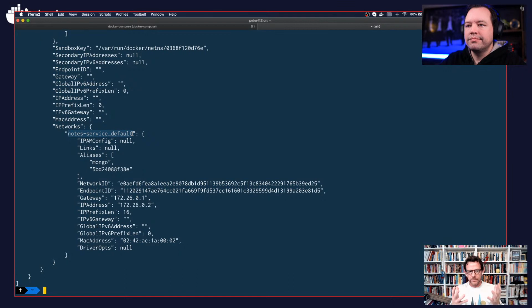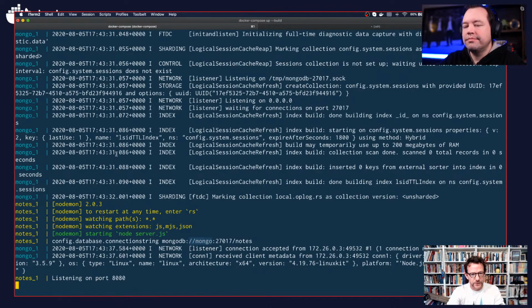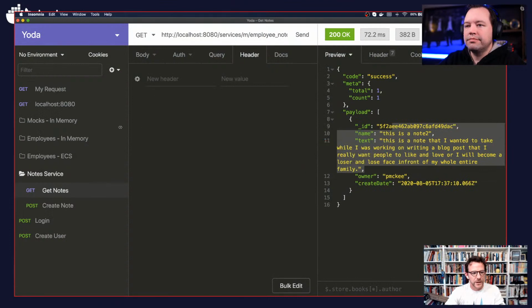So Compose also spins up a network and attaches your containers to it. And then it'll set an alias for you. So you can see here the alias is Mongo. So that's how we're able to use Mongo as the service name to discover. Okay, so we're running. Let's test things out.